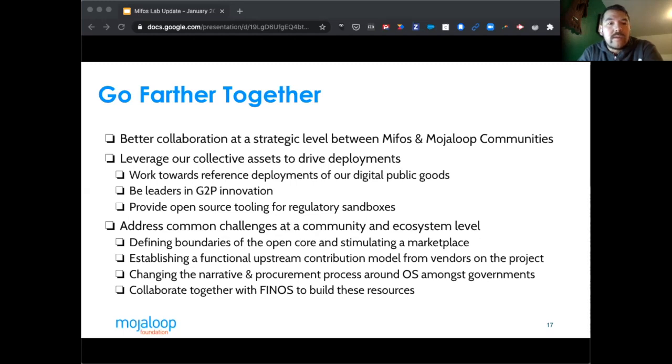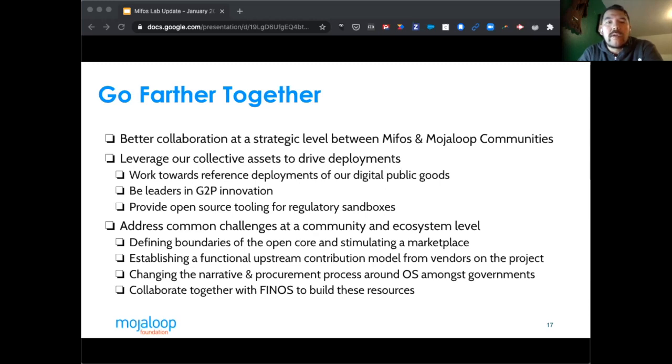So here, I wanted to emphasize that as peer projects and digital public goods that have been recognized to advance the interests of financial inclusion, we can collaborate more closely. First off, I think as communities, the Mifos and Mojaloop communities can better leverage the collective assets that we have in place to help drive more deployments.